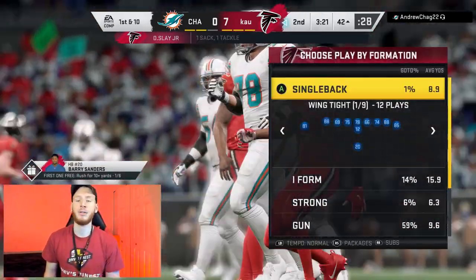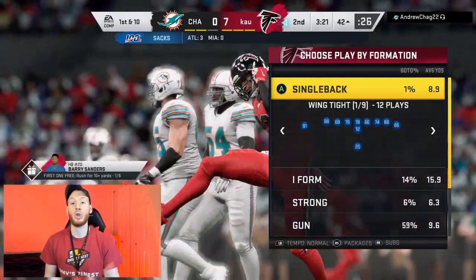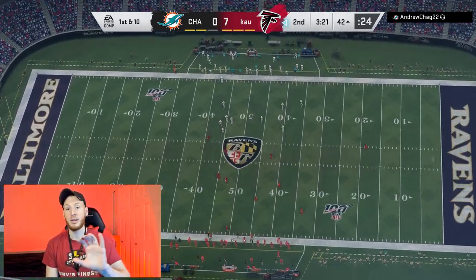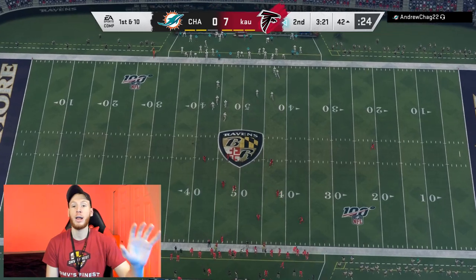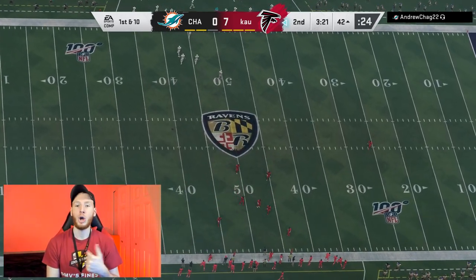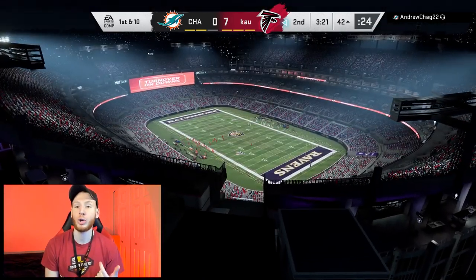Guys, you need to know your assignments. I had a cover three shell with no flat zone on the right. I knew that's going to be my responsibility. I have the left hook zone and the left curl flat with the deep third on the opposite side. I had to lurk my side myself. I know that. That's the biggest part of usering, is knowing your responsibility.